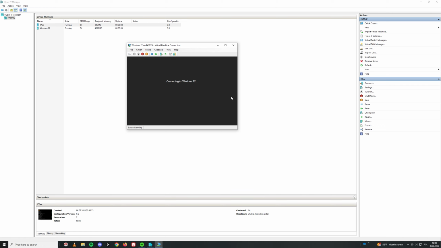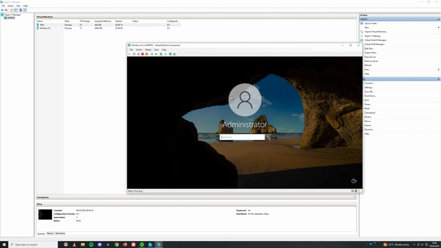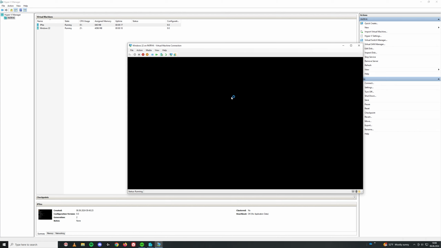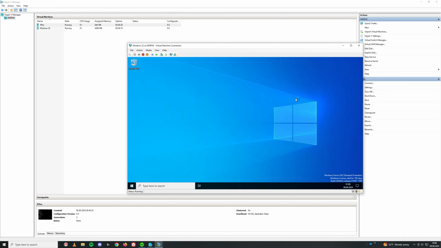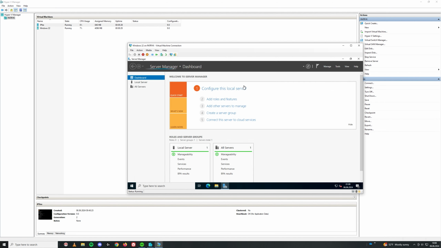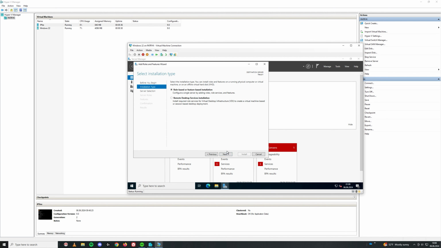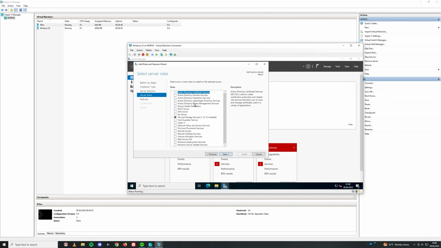the forest. You can download the rest of the things. So let's wait for it to start. Now we can take manage, add roles and features, next, next, next.